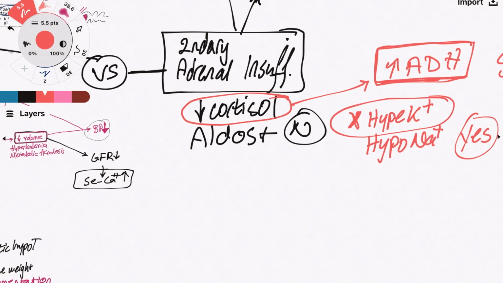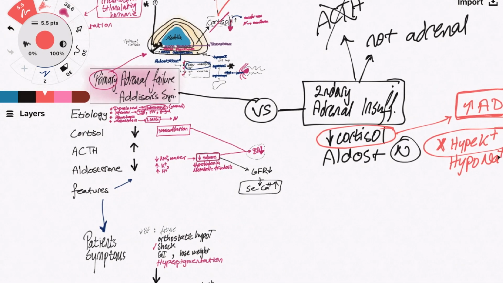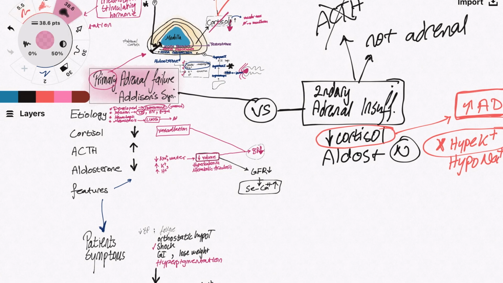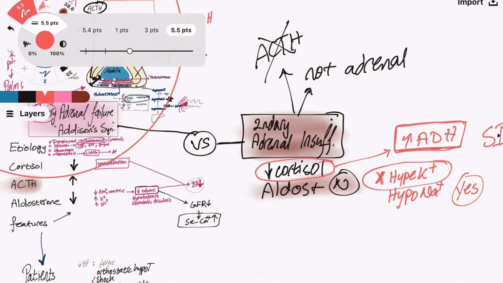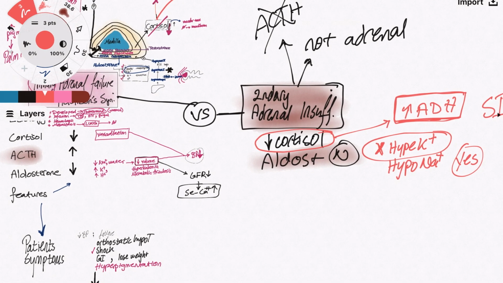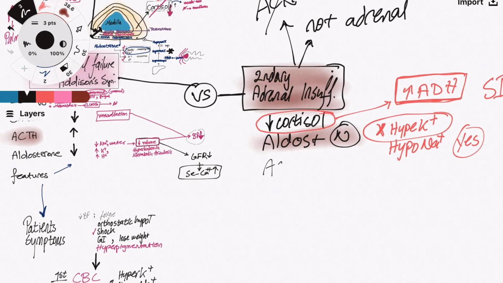adrenal insufficiency. What is the other very important thing to look at in this case? In the secondary, okay, let me color it. So in the secondary adrenal insufficiency, this is the different one, that aldosterone is going to be normal. And the other thing is, if we look at the ACTH level in the secondary adrenal insufficiency, what are we going to find? The ACTH is going to be low. Why? Because we just said that the problem with the secondary adrenal insufficiency is that we don't have ACTH.